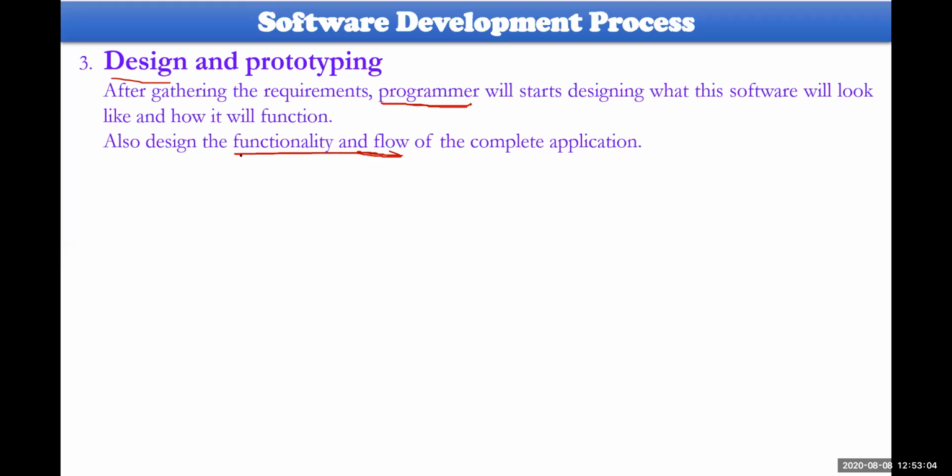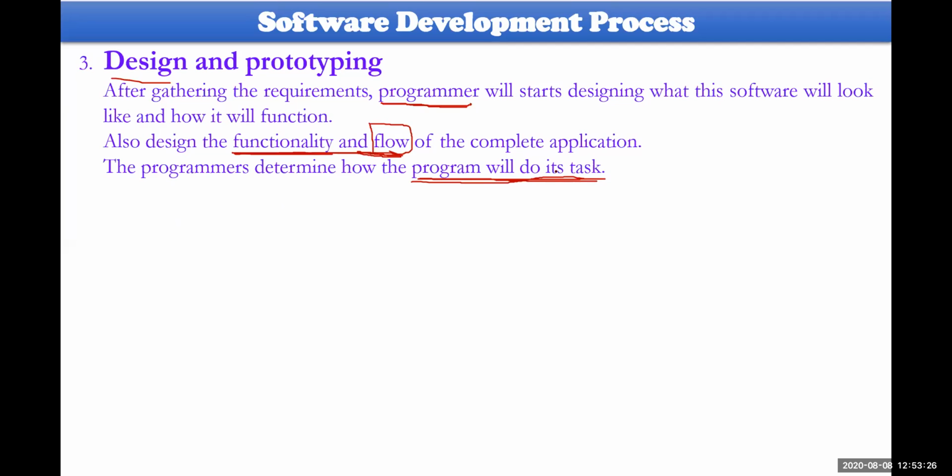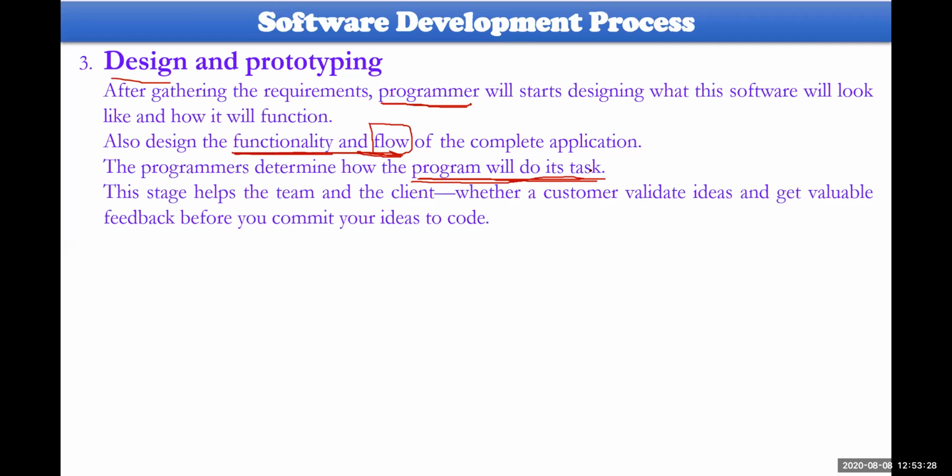They always concentrate on the functionality of your application and how the data will flow, from which place to which place the data will flow, and this will be identified. Programmers also determine how the program will work for a particular task. That is also determined. And then followed by coding. This particular stage will also be called coding.